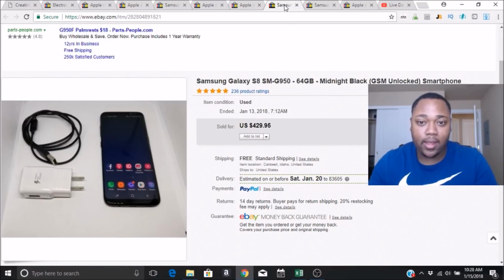Next phone, we got us an S8. This is probably the best deal I got of the week. I paid $210 for this phone. Believe it or not, I paid $210 for this phone. The guy who messaged me, I guess he was just hard on cash. I offered him $200, and he was like, "Let me think about it." So I gave him like 40 minutes, and then he finally agreed. He said, "Will you pay $210?" And I was okay with that because it's only $10 more.